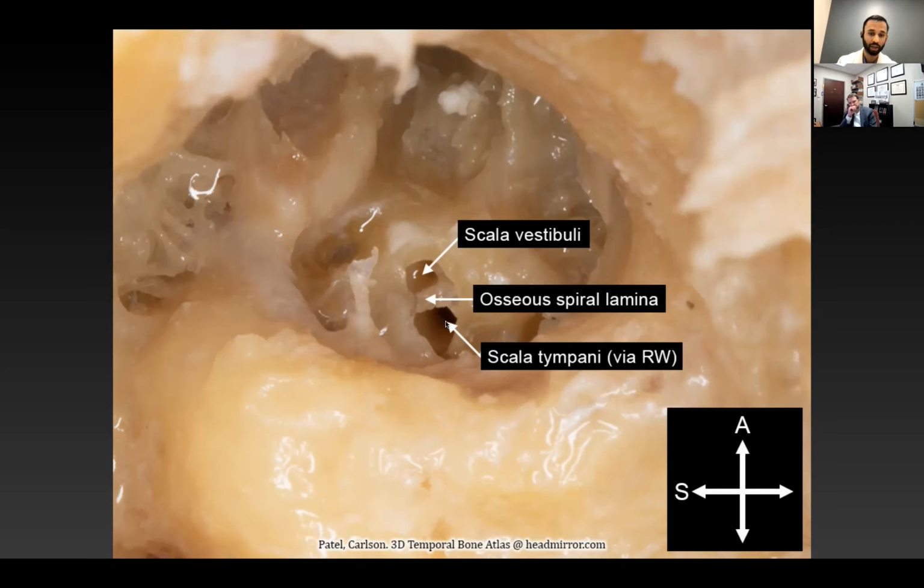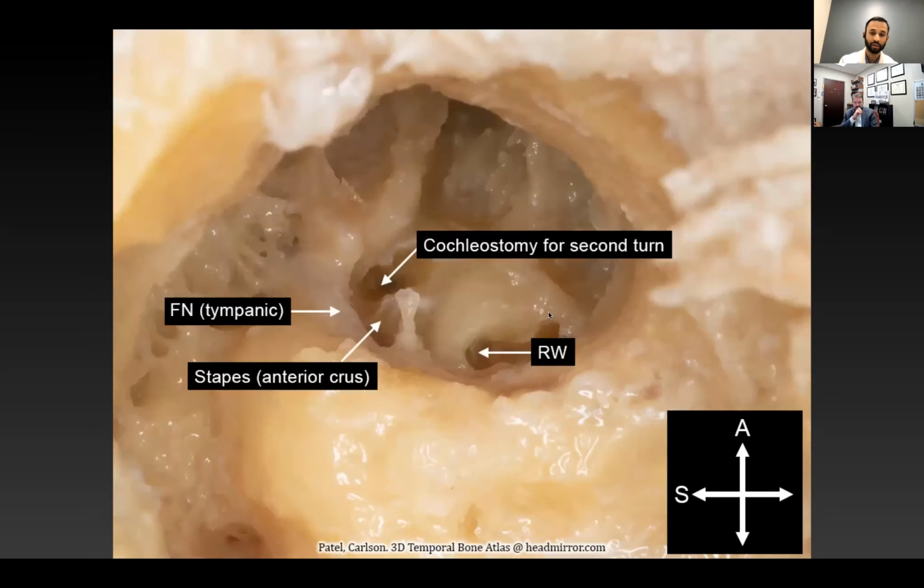And then as you work anterior a little bit and superiorly, you'll cross the osseous spiral lamina and enter into the scala vestibuli. This provides you with essentially the same length of insertion of the electrode. It's just that you do have to drill a little bit more medial to enter into that separate space. And I've already mentioned a couple of reasons why you have to do that. But ideally, the sort of position A for a CI electrode is in the scala tympani.